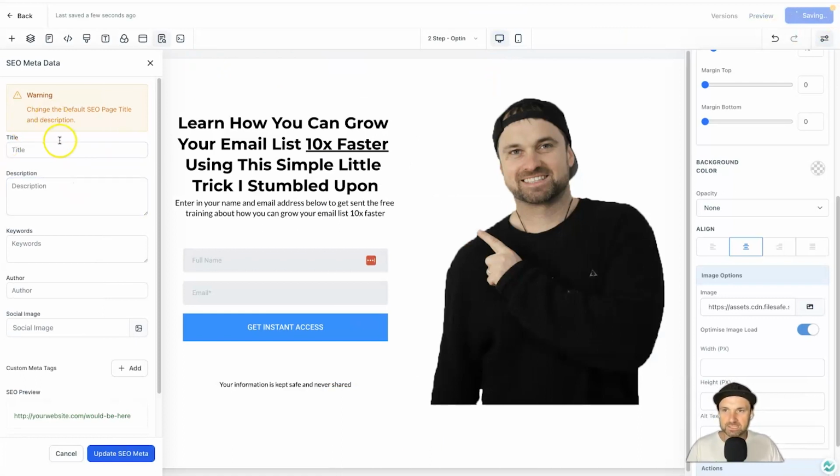We've also got our SEO settings, as this is going to be a page that you share with people potentially on social media. It's got metadata. I'm just going to call this the learn how to 10x your email list quickly, right? Something like that. Just for an example, a bit of a description.